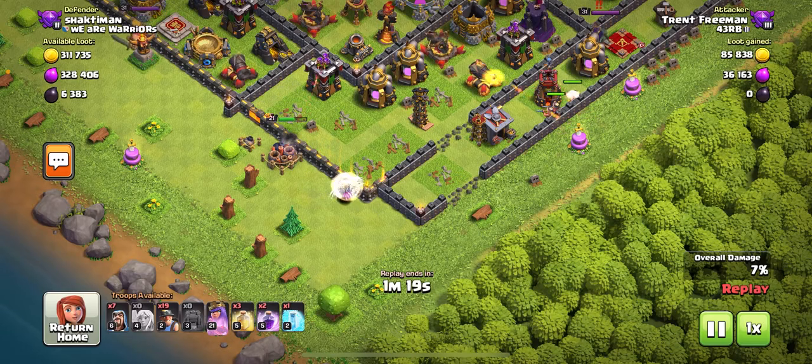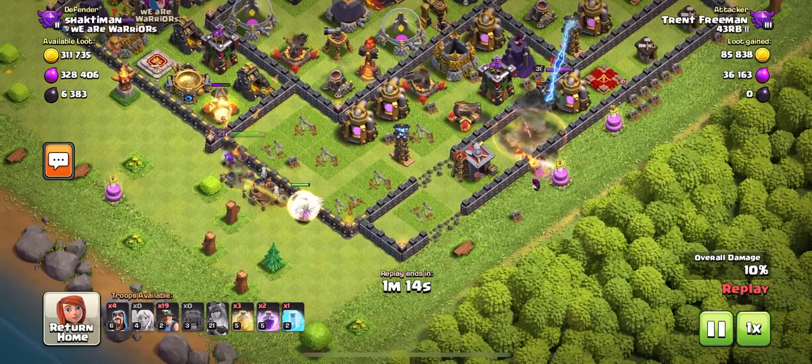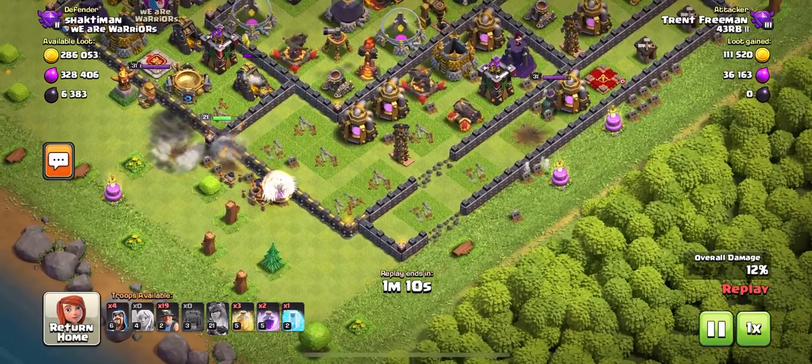I think when you're like Town Hall 6 you can get a dragon. When you're Town Hall 9 and 10 you can get an Electro Dragon, which you shouldn't get until you're Town Hall 11. But it obviously does give you an advantage and a reason as to why you'd want to join a clan. But anyway, back to the attack.